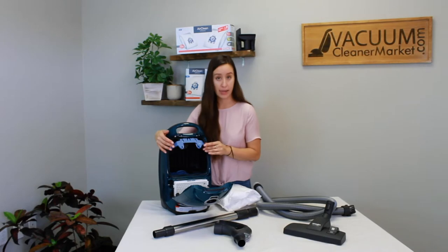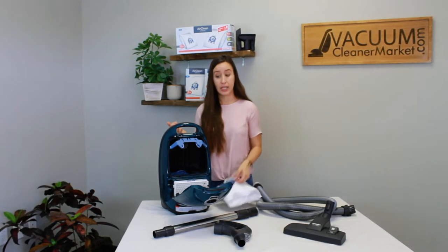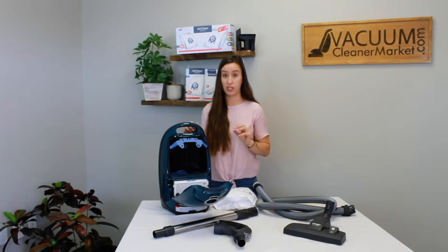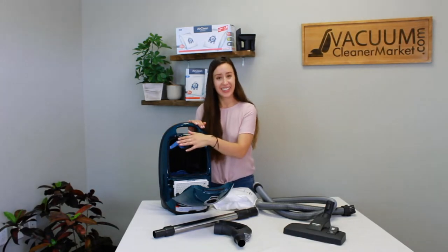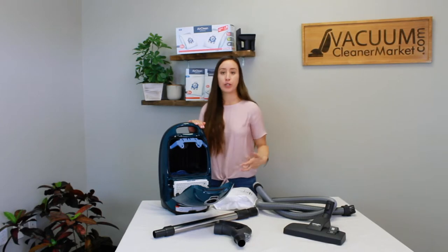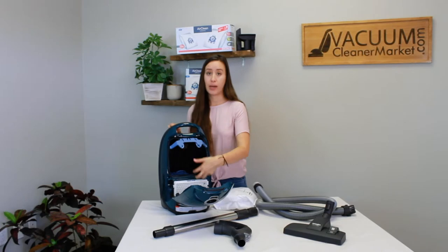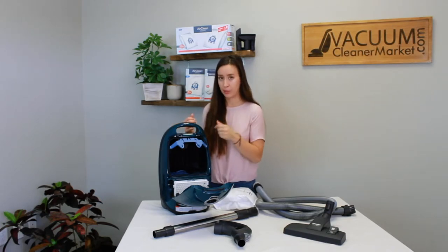You're probably wondering why I'm mentioning this so much — this is our number one replacement issue with Miele vacuum cleaners. People yank out the whole thing thinking it should be thrown away, and then once they get new bags they can't fit them in, their vacuum fills up with debris, and it's a nightmare to clean. So make sure your bag clip stays on the inside of your canister. It holds your bag in place so debris travels from your flooring attachments through the hose and wand straight into your bag and through the two layers of filtration.